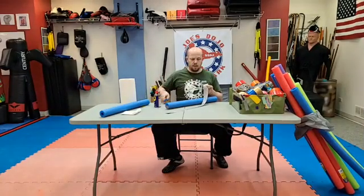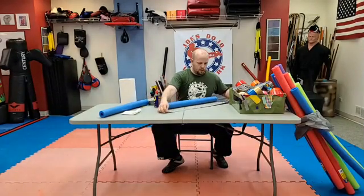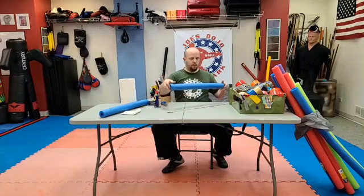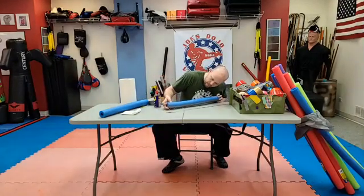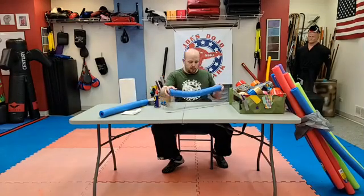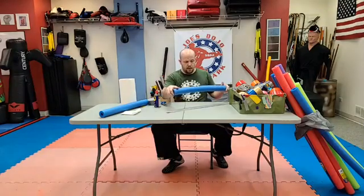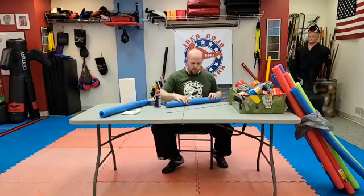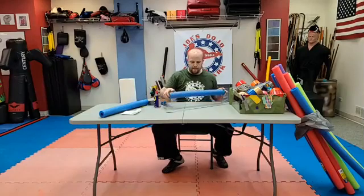I want to cut away from myself because that keeps myself from being cut. Same thing as I did before, I place it on this nice flat surface. My goal is to just overlap a little itty bit. The less you overlap, the less tape you're using, which makes it lighter, which makes it hurt less. The hard part about this skill is making sure that we actually tape it in a way that we're not overlapping kind of squiggly liney.